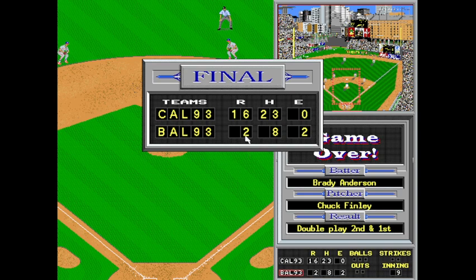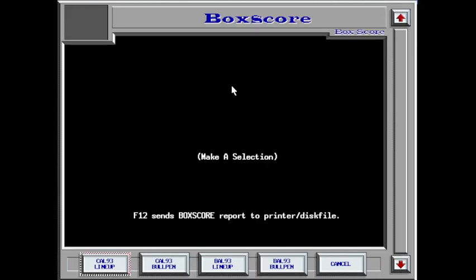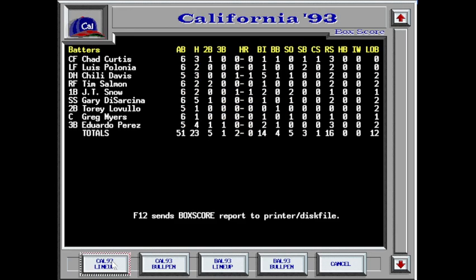All right, there's our final score. We get a box score here. I don't need to send it to the printer. Let's see. There we go. Angels lineup. We had 5 RBIs from Chili Davis with a homer, JT Snow with a homer, DiSarcina with 5 hits, Perez with 4.